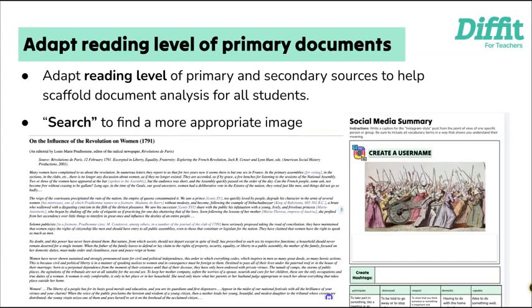So I have here an example of the French Revolution. This is a dense text for older students, and things that were written in 1791 can be very difficult to read, and this would obviously be a translation as well. And so we can take this text and we can do some work with it. Okay, so let's come over here.